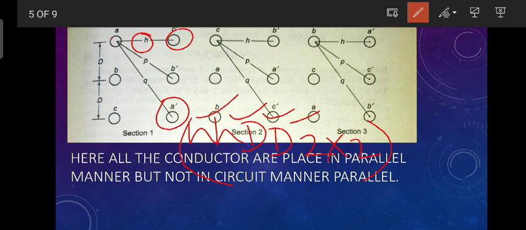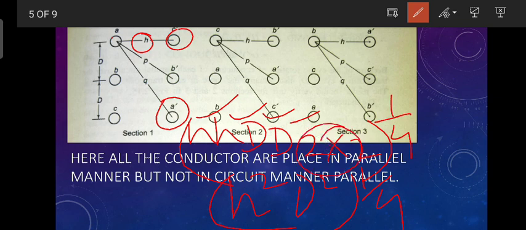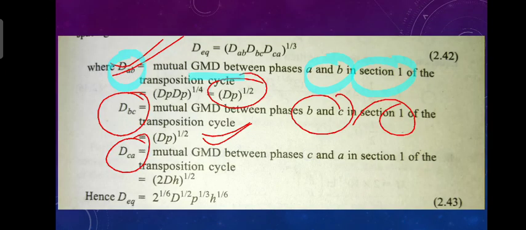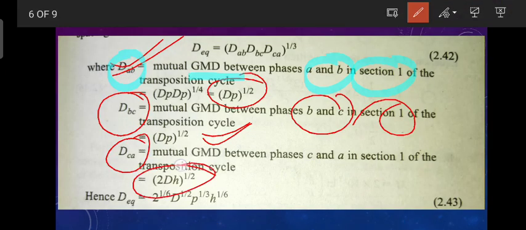So we are taking 1 by 4, and by converting this H square into D square to the power 1 by 4, and by taking common 2, H into D to the power 1 by 4 into 2, that is 1 by 2. So our formula is 2HD distance to the power 1 by 2. So let's see. Yes, this is correct, 2DH to the power 1 by 2.